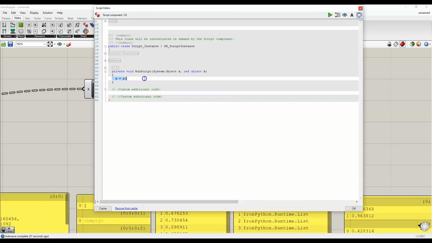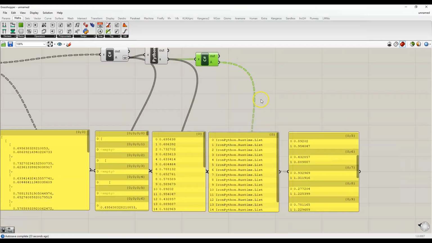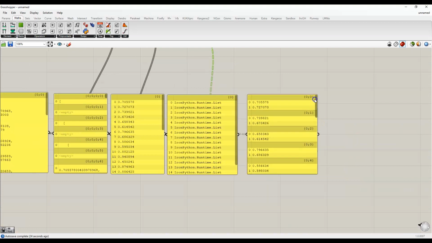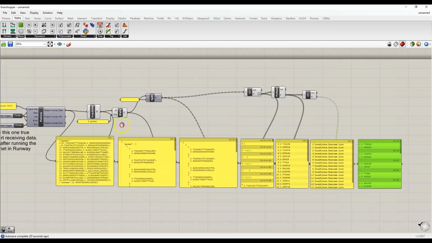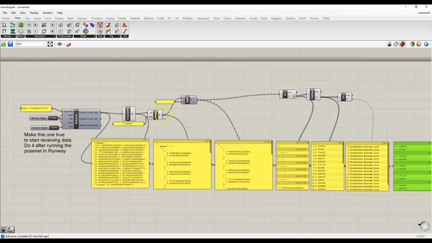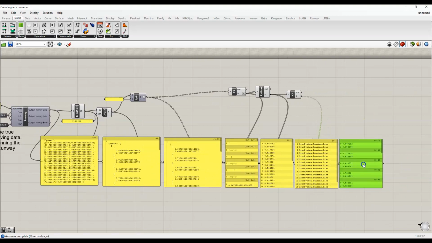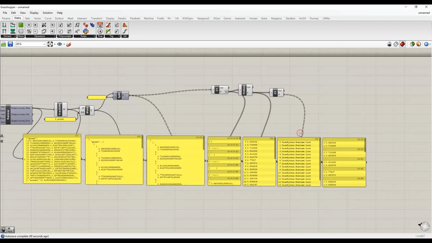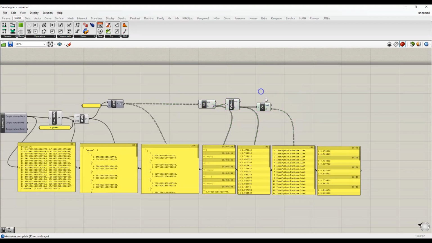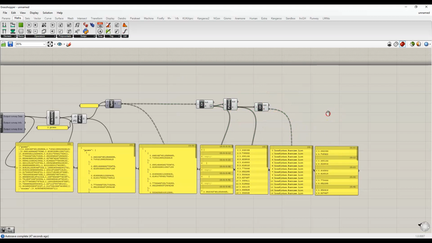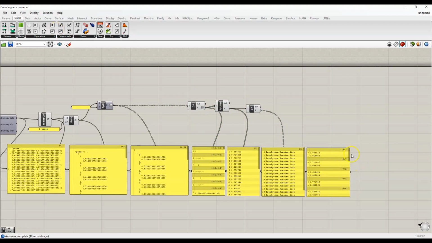Just double click and write this because we're not. Yeah. So as you can see, finally, after all this transformation, we're getting our data formatted. We have like 1, 2, 3, 4, 5, 6 components. Only 6 components and I don't know, like under 20 lines of code to do what you will do with a lot of components and maybe a cluster or things like that. So now we have our information formatted. You see X and Y coordinates.